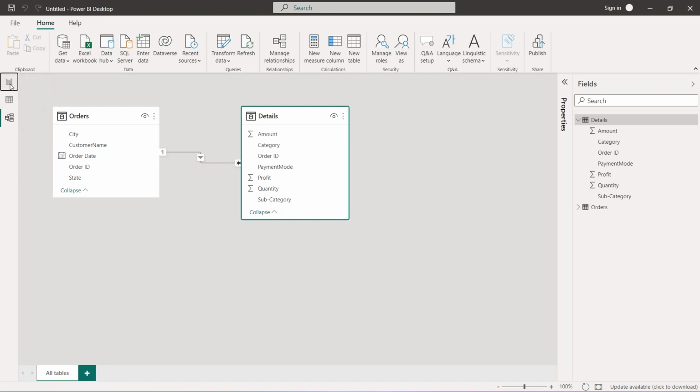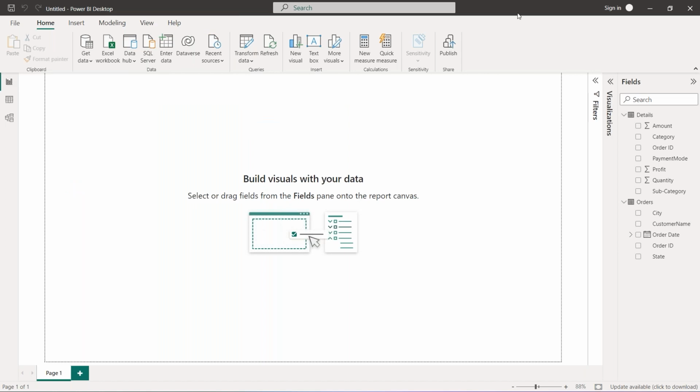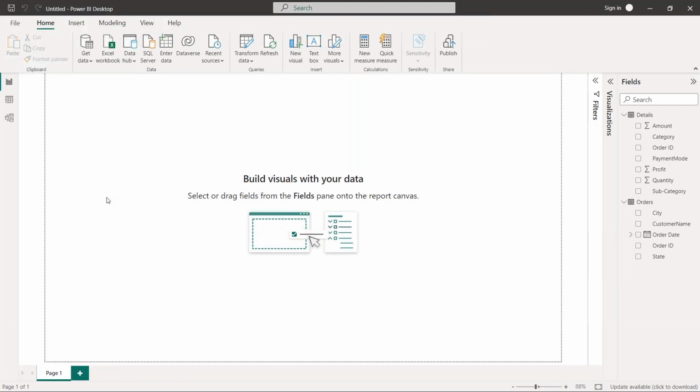So what we can do is simply go over here and start creating the plots. But I guess, guys, before starting with the plots, we can simply go with a break, and then we will come back and start creating the dashboard in Power BI.